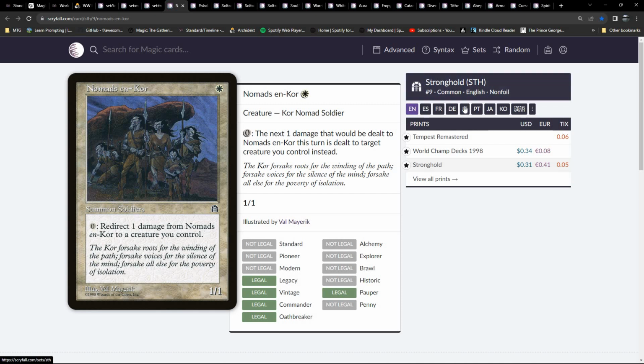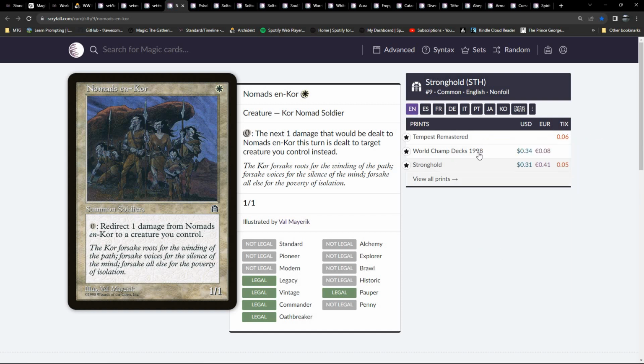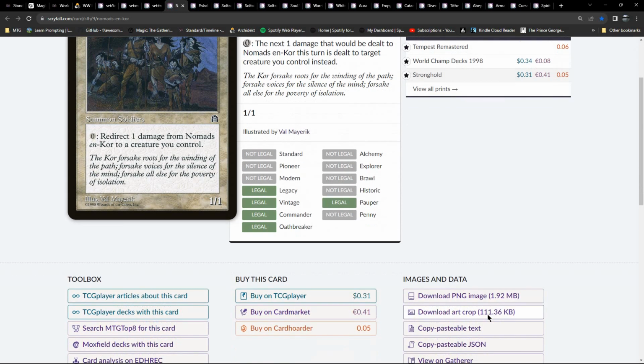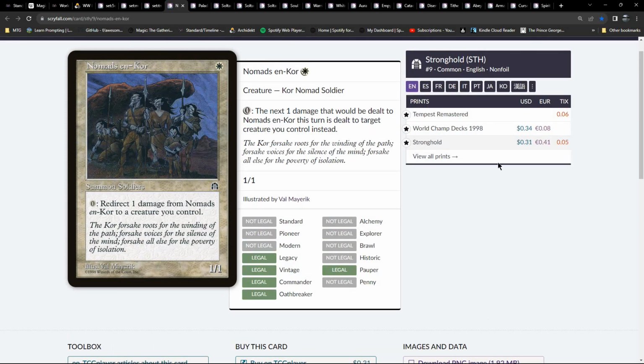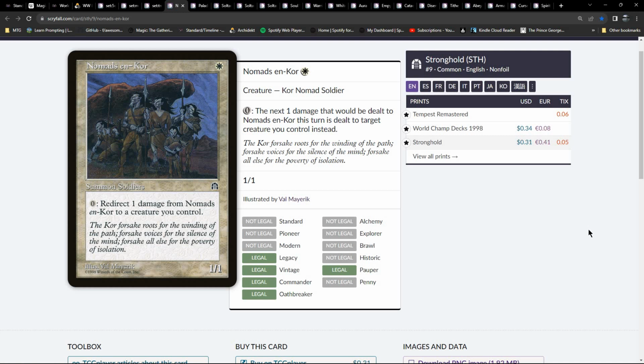Okay, let's dive into the actual other cards in the deck. So Nomads en-Kor, and you'll see there's a lot. Obviously there's going to be a reference to World Championship decks from 1998 in these cards we look at. Pretty interesting to see how many of these have been reprinted outside of that. And Tempest Remastered was a Magic the Gathering Online only set.